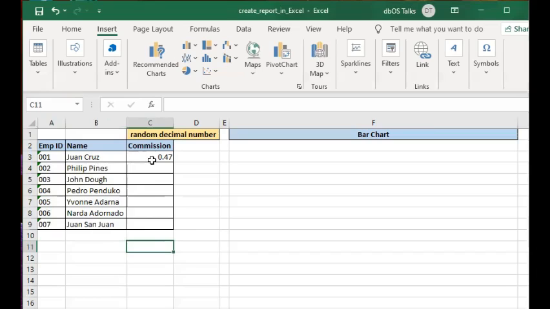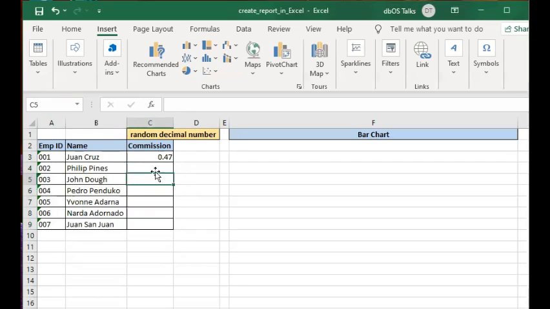And intentionally, I left some of the values here blank so that you can see one capability of Excel, which is very important. And that is using the random function. When do we need to use this random function? There will be instances wherein we want to build a prototype report to be presented to a manager, to our boss.